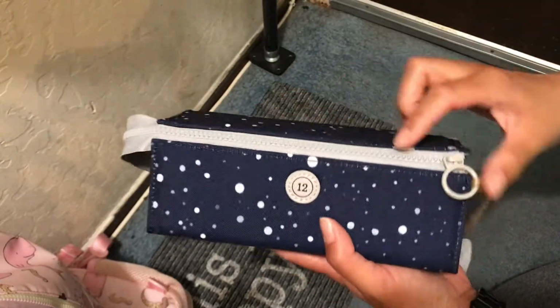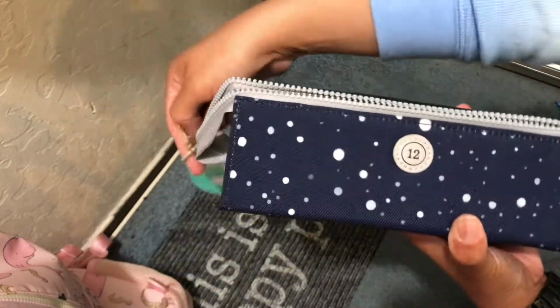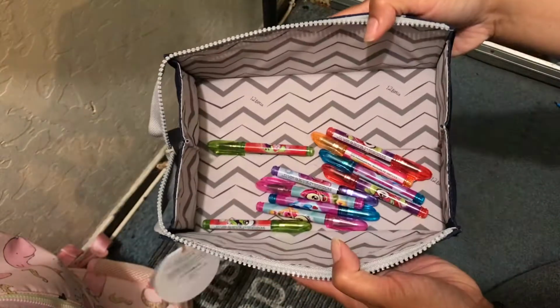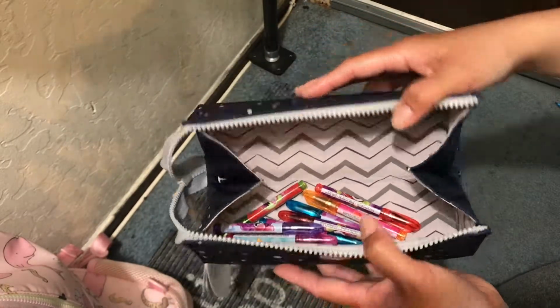Here's the other Twelvelittle pencil pouch I got for my son. It's in a twinkle print, and the inside print is a chevron print. The pouch opens pretty big.